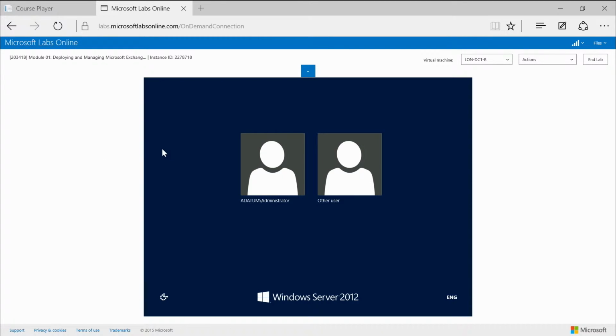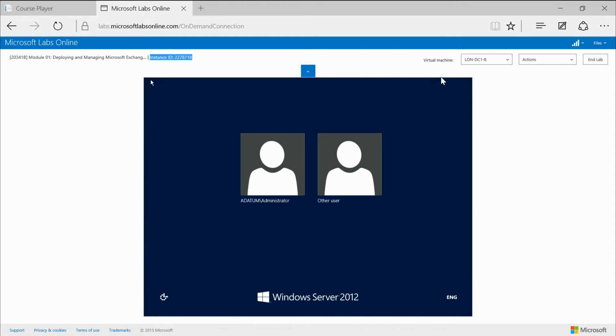The main area of the lab view has the actual VM, or the virtual machine environment. This is the computer screen you'll be working on. It displays the desktop of each of the computers in the lab. At the top of the left-hand side, you will see the course information for the lab you're using, along with the instance ID. This instance ID is very important. It's the unique number used to identify your lab session in case you have any technical issues. That's a great reference point to use.